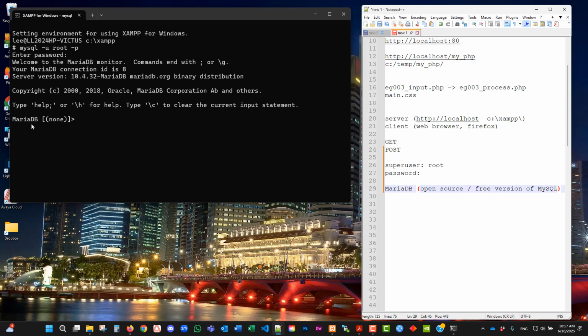We are going to use the terms interchangeably because we are not paying for MySQL, so we just call it MariaDB.